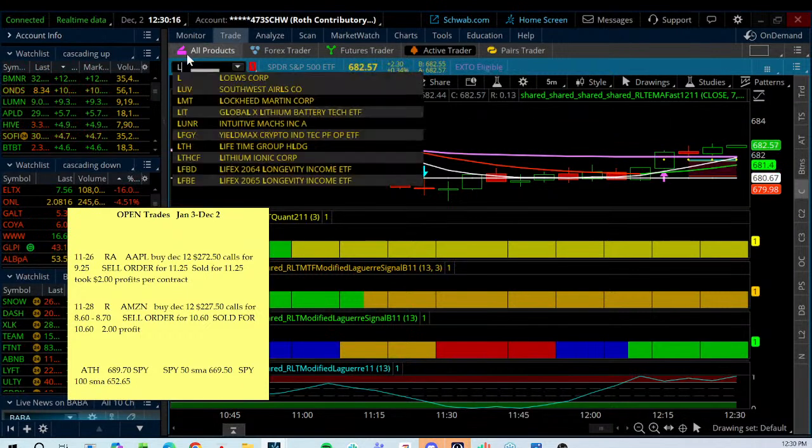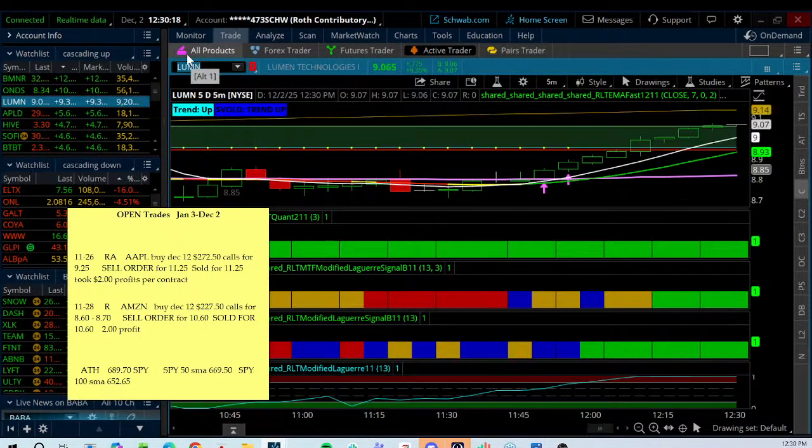In the Lumen trade, I'm in the LMU win. This is a new trade for testing out that methodology. Back up 907, so I'm actually in profits on that right now. I was using the out of the money catalyst on that, but I also was using the daily chart, which is very, very nice on Lumen.